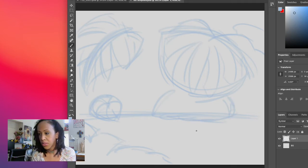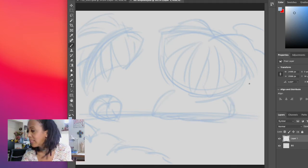It's not very detailed, so you do have to still practice your figure drawing. So I hope that you guys have been figure drawing this whole time.